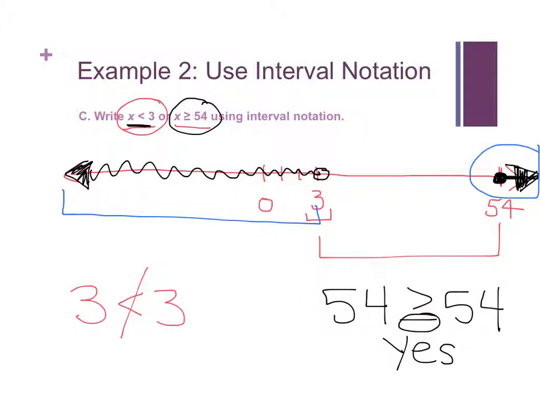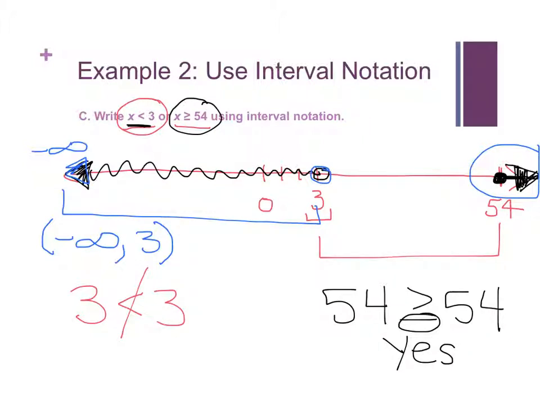So I'm going to start as far to the left as possible. If I'm going to shade infinitely to the left, this number over here is negative infinity, meaning I'm shading in the negative direction as far as I possibly can go, which is towards negative infinity. So I'm going to start my first interval at negative infinity, comma, and then I'm going to stop that shading at 3, but 3 is not included, so I'm going to have a parenthesis there.